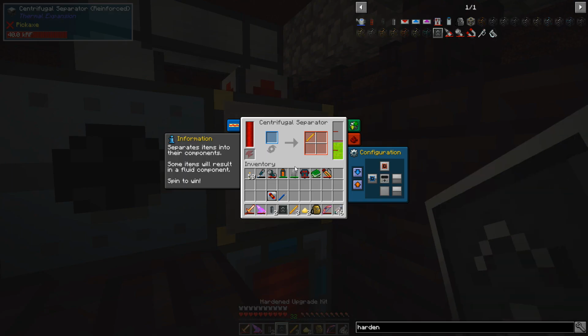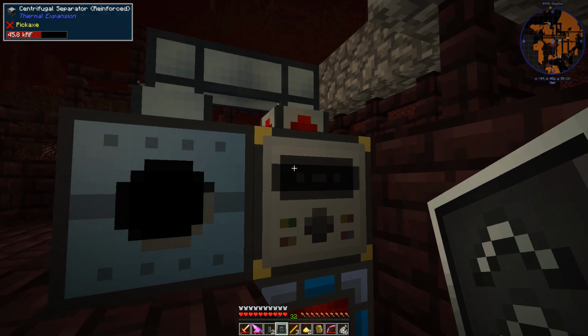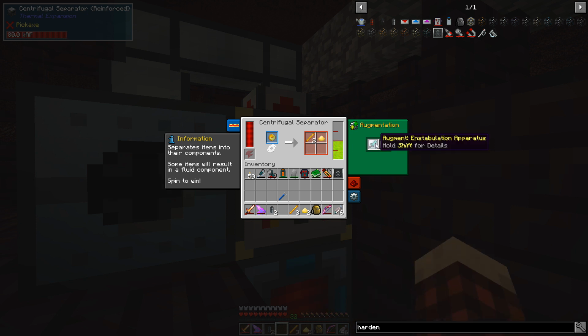So we want to go and like... Oh, is this guy already upgraded? Oh. Okay. Let's put that in there then. I had forgotten that that guy was already upgraded. This guy can't be upgraded. Okay, well we have an extra hardened upgrade. I forgot that we had the instabulation apparatus in there.